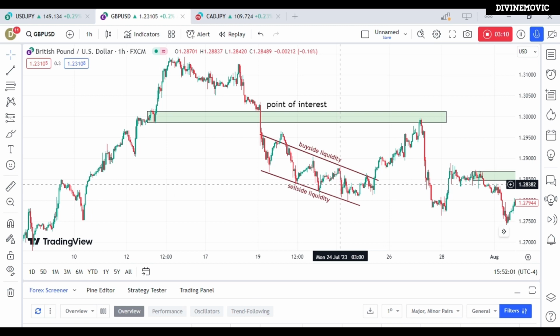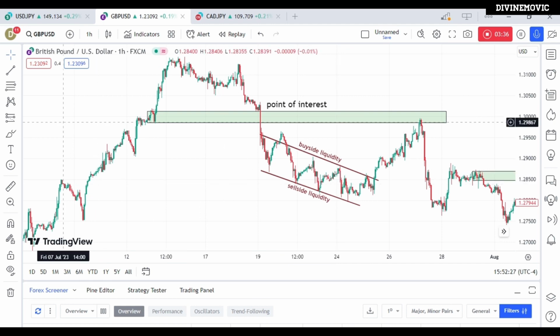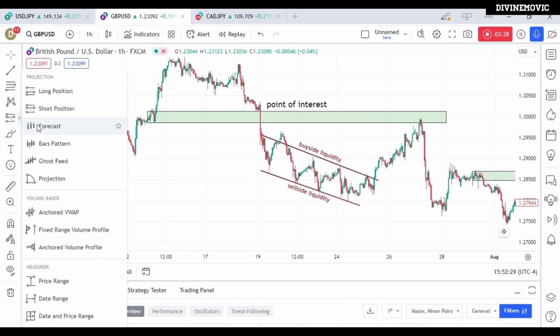Now, if you want to get a good stop loss, the first thing you have to identify is your point of interest. The next thing you have to look out for is the engineering liquidity that has occurred below that point of interest. Once you see engineering liquidity occurring below the point of interest, it simply means that your point of interest is going to be valid, and the next swing high above your point of interest is simply your stop loss. Let me show you how it is meant to be.